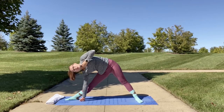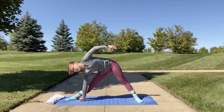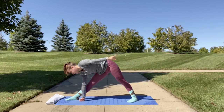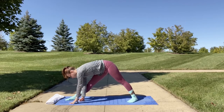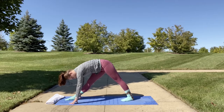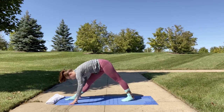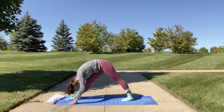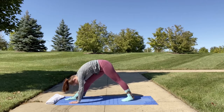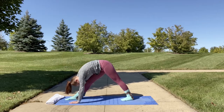From here we're going to come into pyramid pose. Adjust your back foot and turn your toes to face towards the short side of your mat. Bring your left arm down to the ground to assist you. In pyramid pose, your heel is also touching towards the ground and you're going to forward fold over your leg. This is a great balancing pose that challenges you since both legs are aligned with your toes facing the short side of the mat.